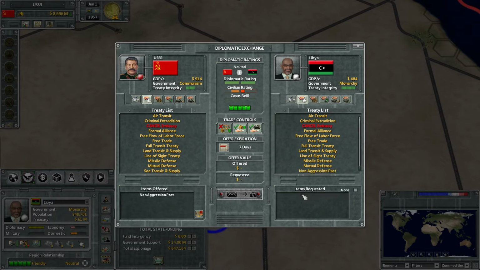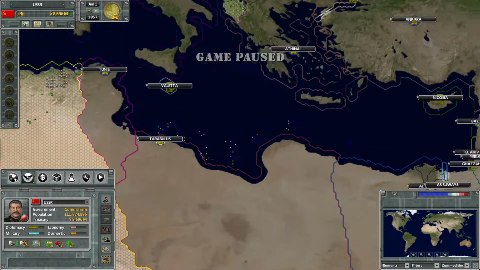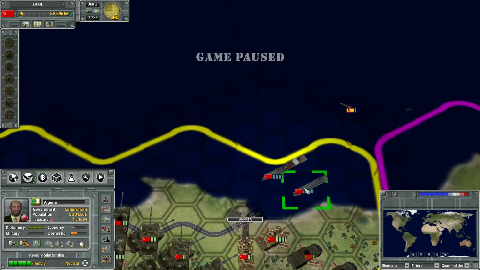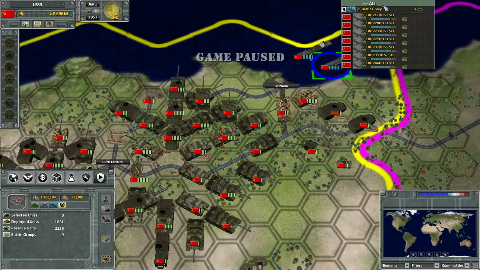Non-aggression pact maybe? No. Okay, so Libya is still off the table, not a possibility for us right now. I suppose what we can still do is, I mean, we've got the transports in here. We could start loading up a lot of the troops from this area to plan us landing somewhere.